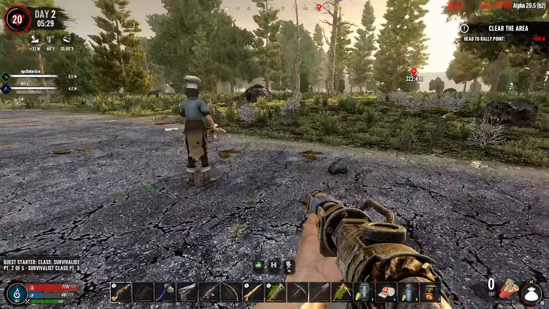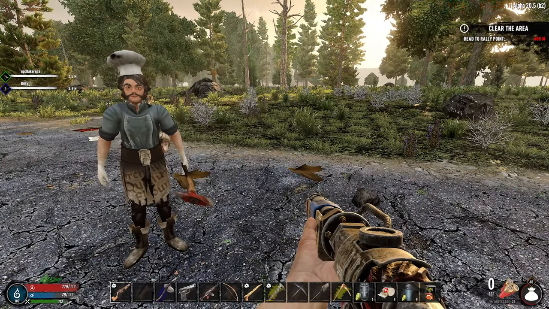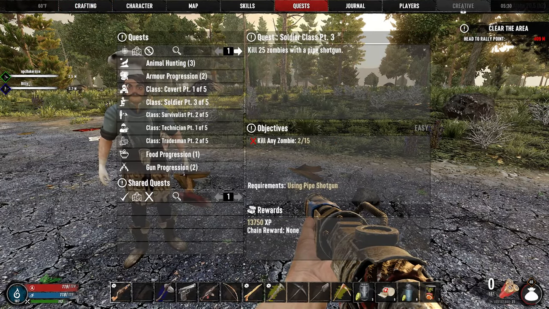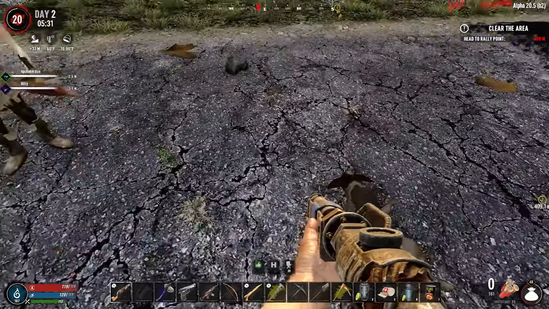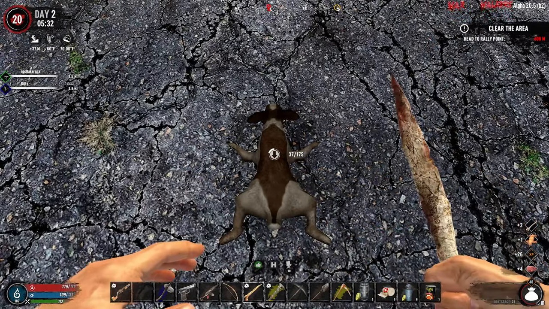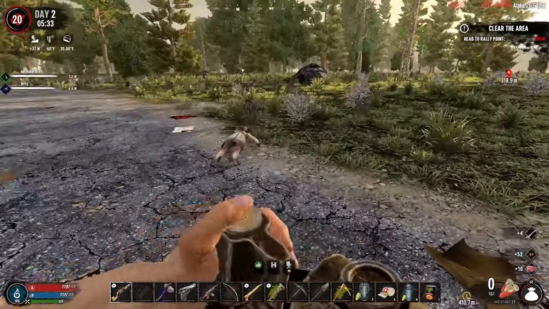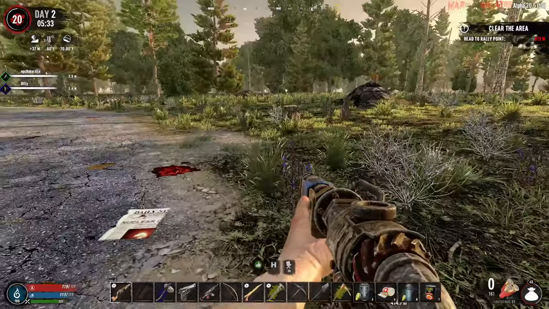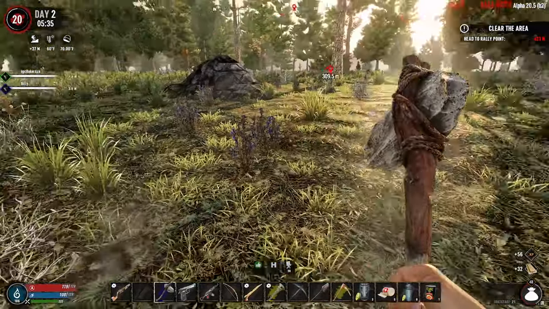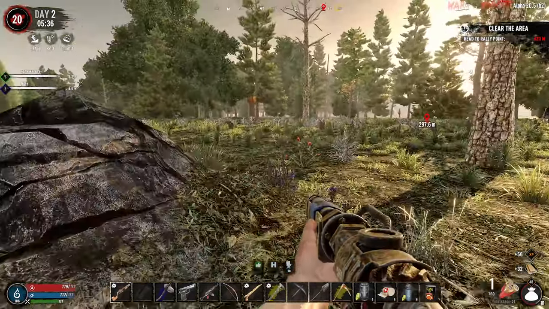So something I noticed with this mod is for these quests where you gotta kill the zombies with certain weapons, it seems like as long as I hit them once with the weapon and have the weapon equipped, if one of my NPCs ends up killing them, I still get credit, which is pretty cool. Let's see if we can get some honey out of this stump. Guess not. All right, let's keep moving, guys.